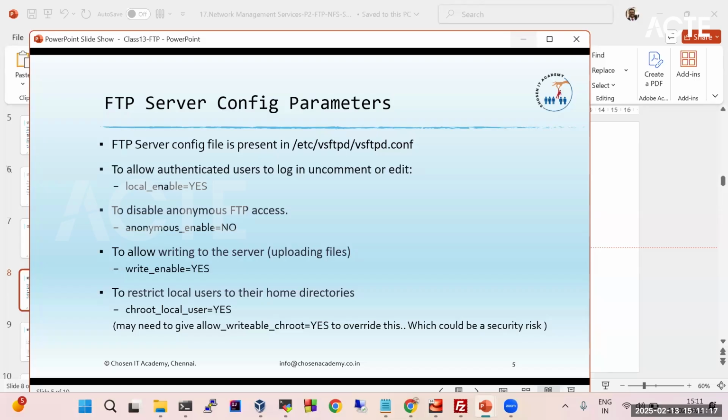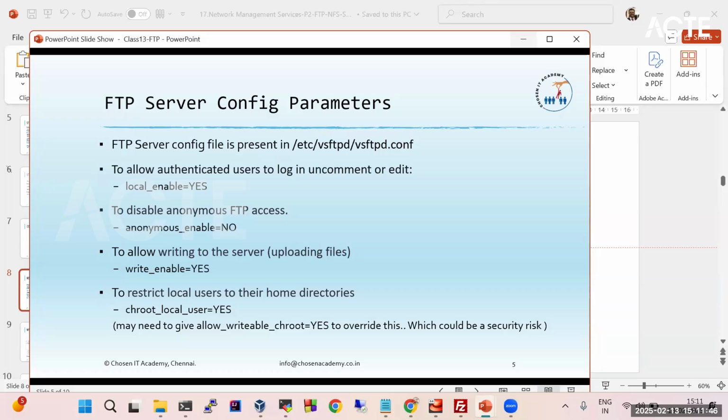The configuration parameters that we may have to change, I have listed over here. There's a configuration item called local_enable, which, if it is commented, we may have to uncomment to allow authenticated users. If you do not do this, it might allow any users to log into the system, which may not be a secure access.